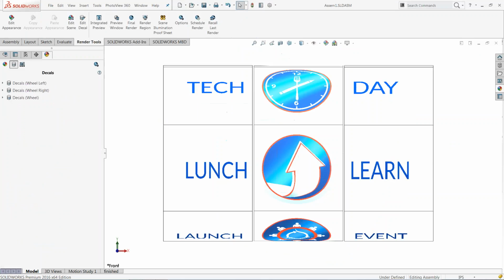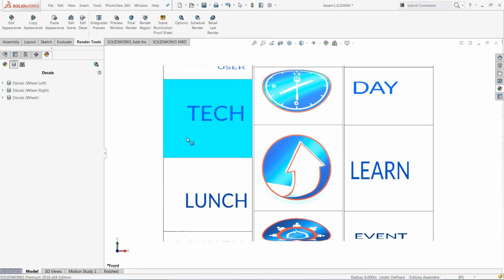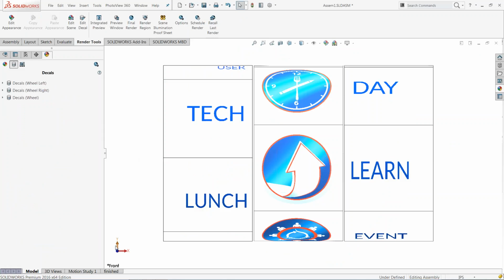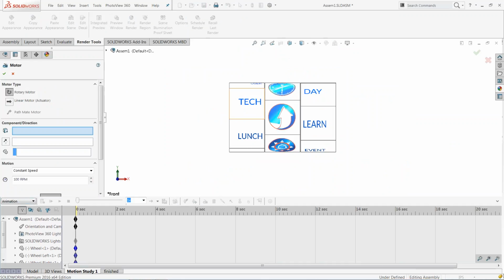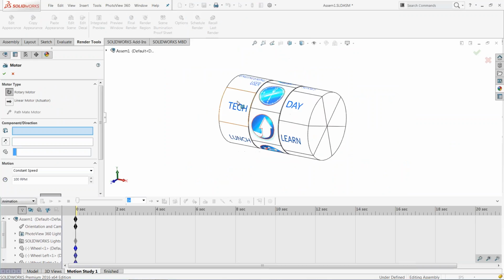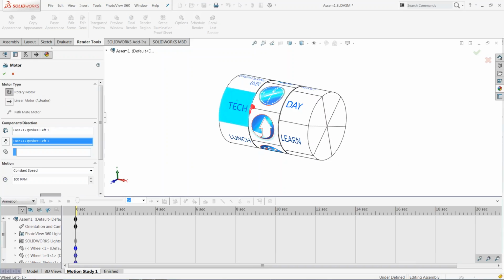All I did then was just brought those into an assembly, mated them to a couple of axes to allow them some degrees of freedom to spin. Once you're done with that, now we can go to the Animator. So down on your Motion Study tab, you can use the standard animation properties. You can apply a motor to each one of these parts. In this case, I've got 2 that are spinning one direction, and the middle one is spinning the opposite direction. So you're just going to change the direction of rotation as necessary.